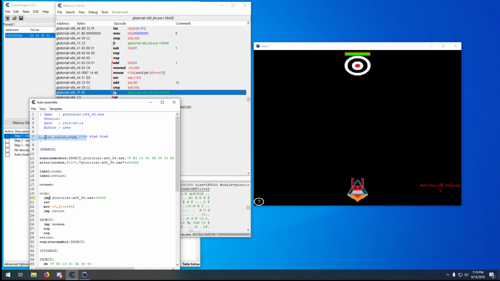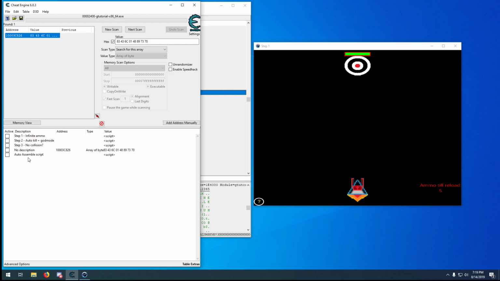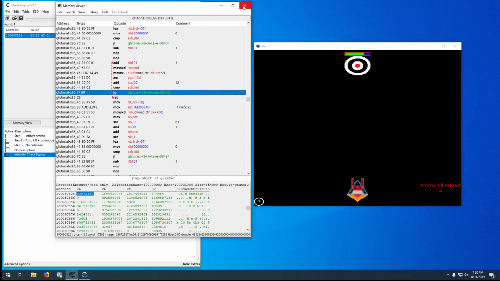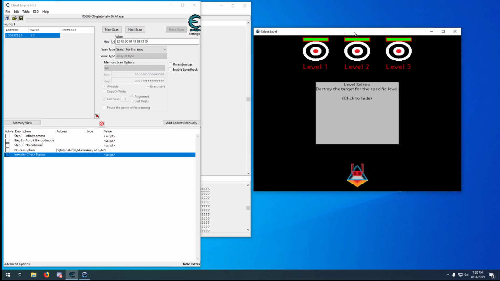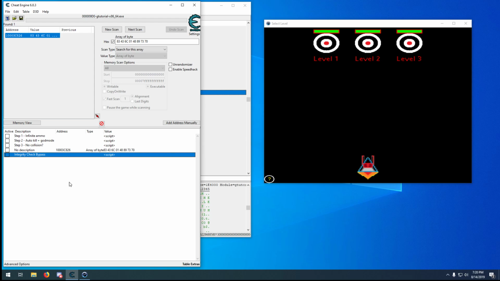And as always, assign to our cheat table. Leave that open just in case. Call that integrity check bypass. And let's go ahead and restart the game so it doesn't even think the debugger is attached again. Reattach to it. Keep all this. Shouldn't need that anymore if we did everything right.